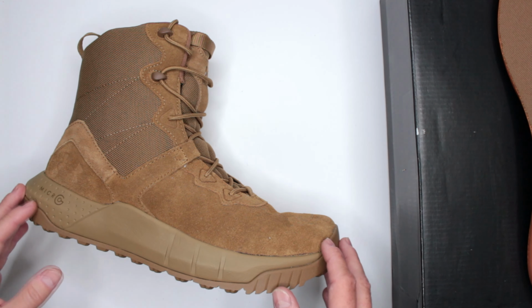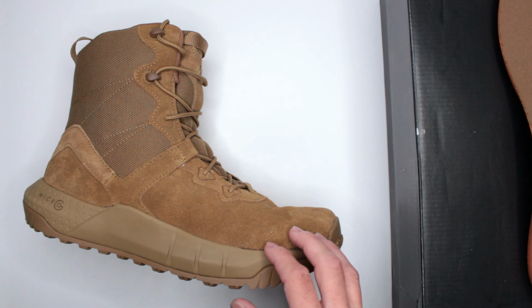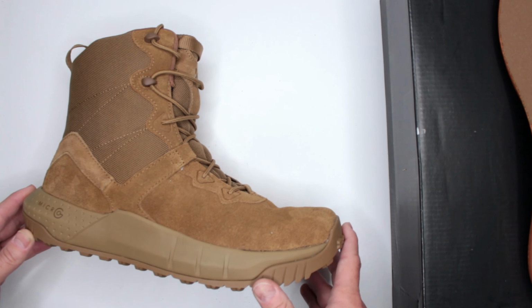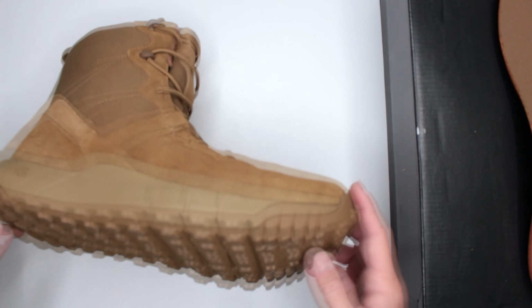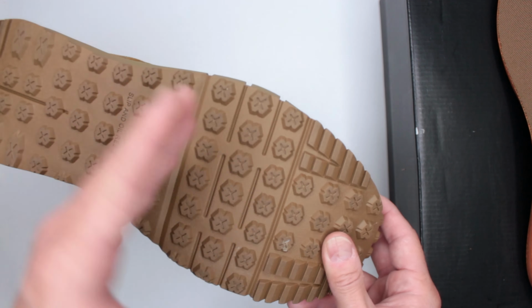And I mean, if you're in the military, you're most likely gonna end up somewhere in my neighborhood, where I come from, you know, some one of the stans. So there's a lot of sand over there, all right? There's a lot of sand. So something that performs well on the sand is a must. And this performs great on the sand because overall it's flat, so there's nothing to get stuck.